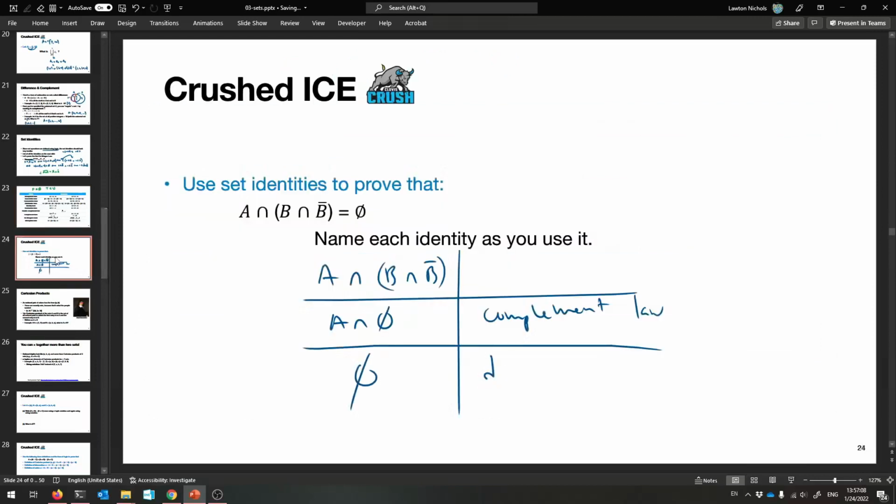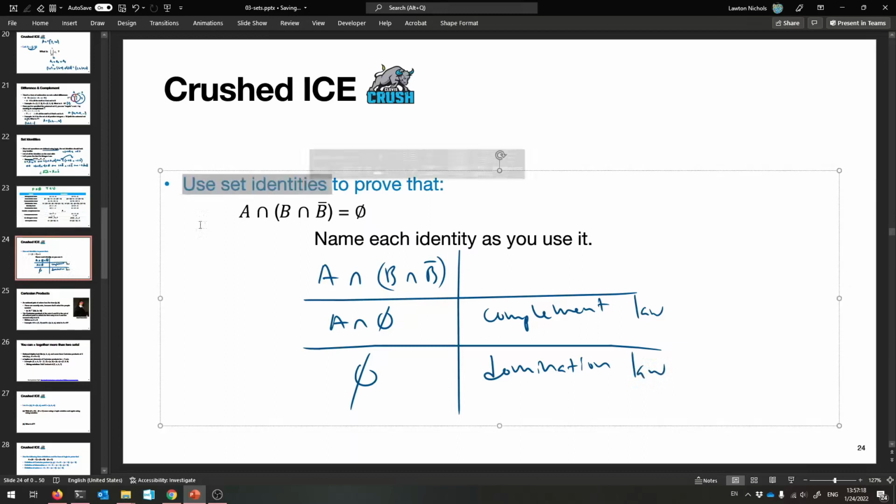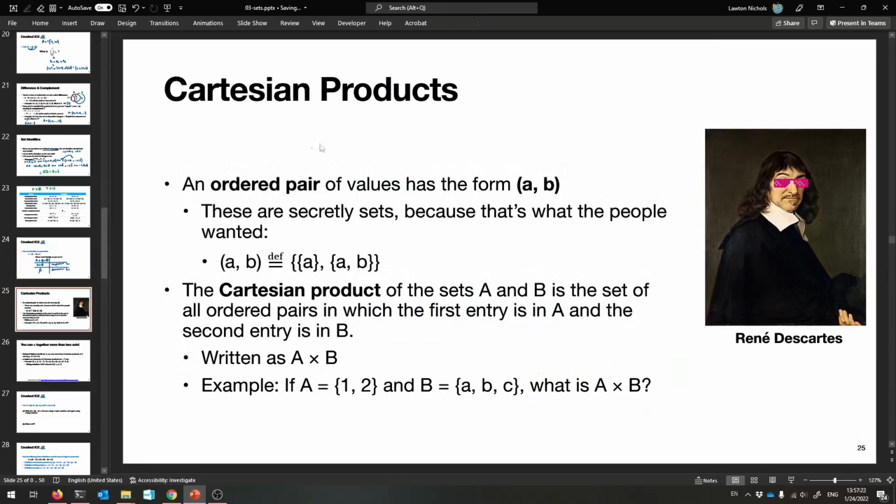Did you get that? So very similar. Really, it is logically equivalent deep down to our logical identities. Okay? These set identities. It's a long word. All right. Now that we have those, let's build up some more math. Because we like to graph things, right? We like to have pairs of values with a certain order. That's important. Let's make the set of all possible ordered pairs, right? We have those. That's very necessary.